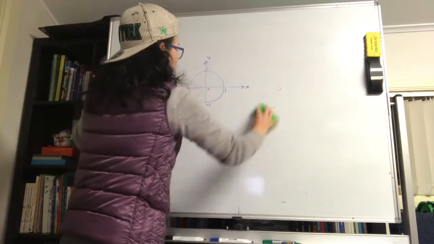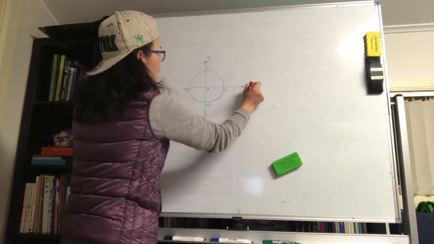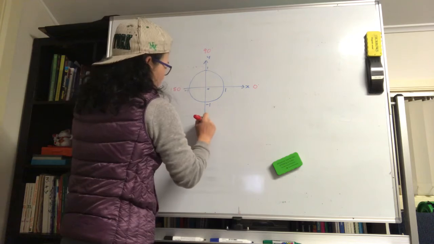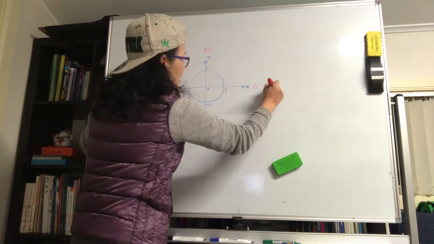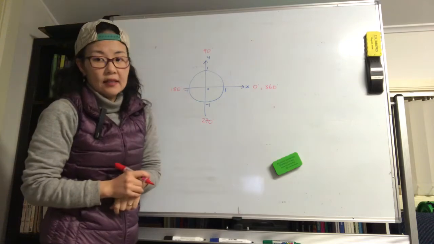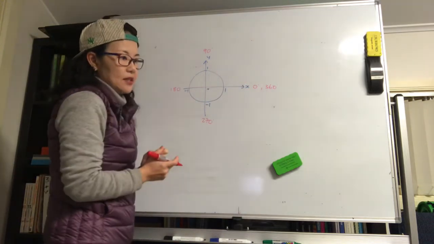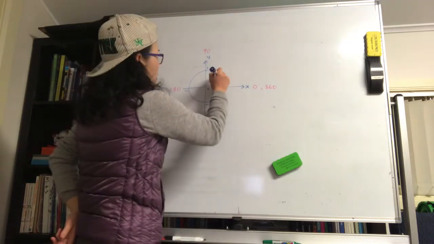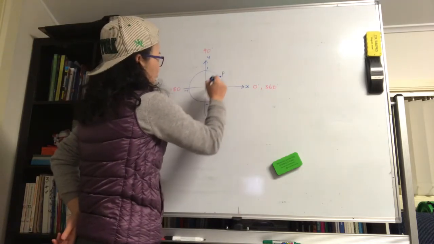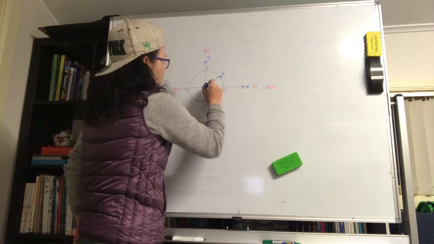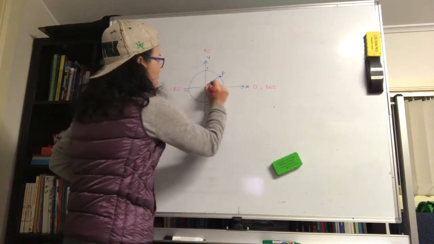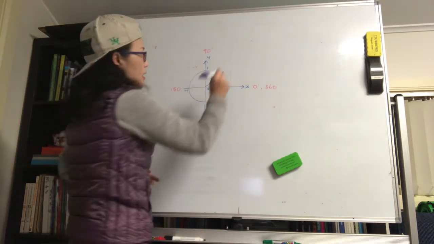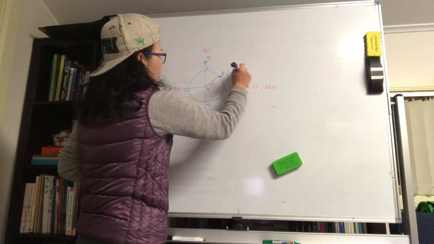Now, let's have a look at it. I'm just going to keep it as positive here. So I'm going to put it back to positive, 90, 180, 270, back to 360. Obviously, you can go past 360, but I'm just going to stay with 360 at this point. Now, if there was a point P on the unit circle, and that's theta here, it's gone up there to theta here. And then what are the coordinates for P? Let's say it's x and y, okay?